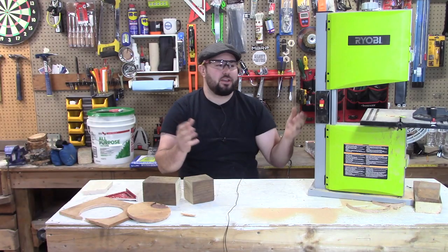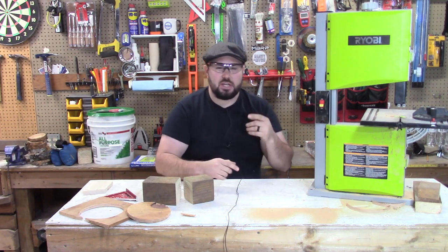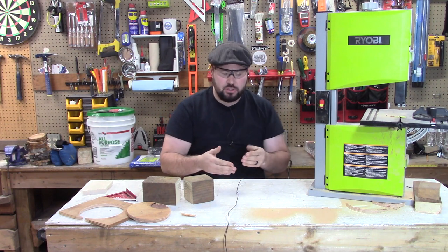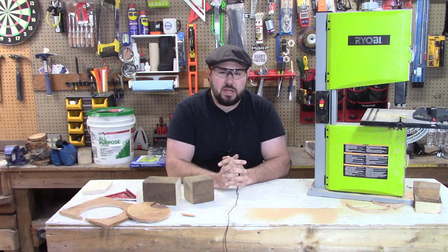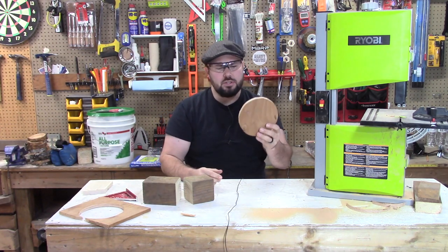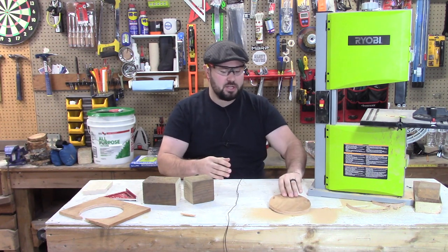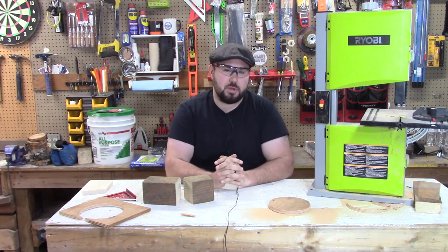So everybody, what did you think? I think it cut the wood like butter. The great thing about bandsaws is that it's one continuous movement for the blade when you're cutting, so there's no recovery rate like when you go back and forth with a scroll saw. That makes cutting things a lot smoother and easier. If you don't have really tight bends, you can do a simple radius like this or different shapes. I think this is the way to go — it's a really useful tool, especially for the homeowner.